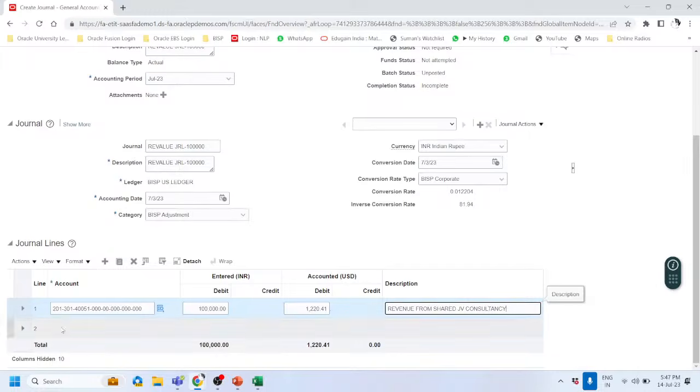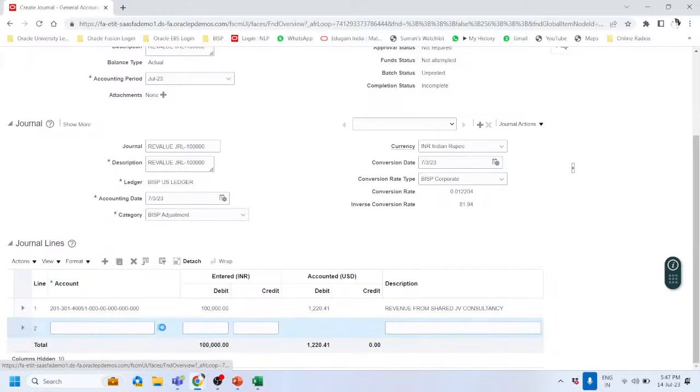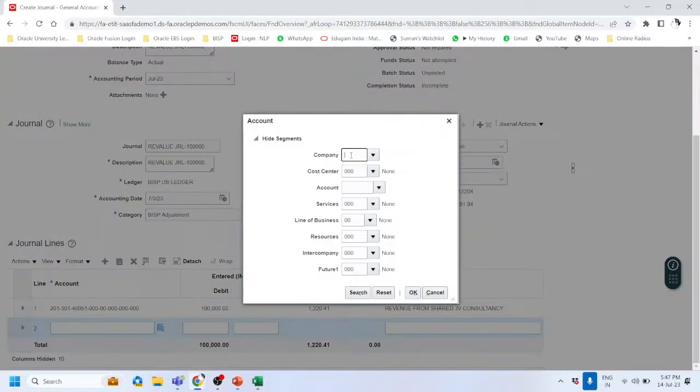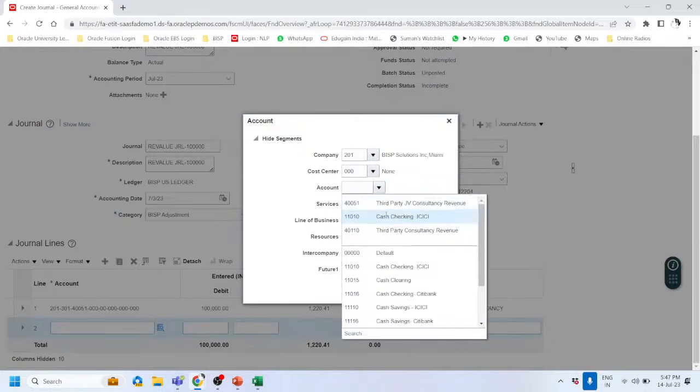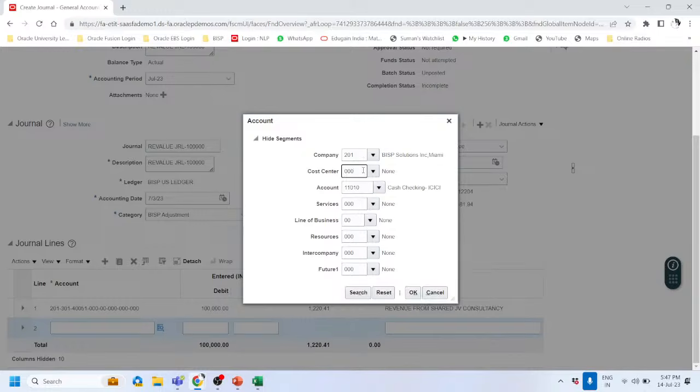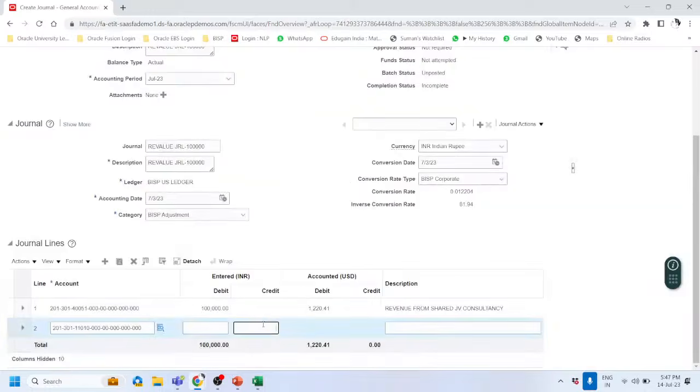Can see, and I will select any of the account, say 0, and I will select as cash or say 301, right? So select that, okay, and I will put the credit side also 1 lakh, check, right?